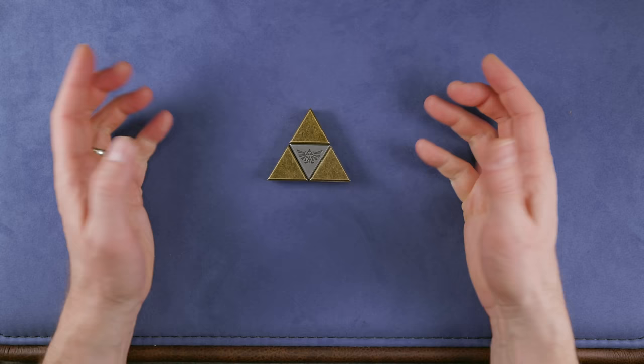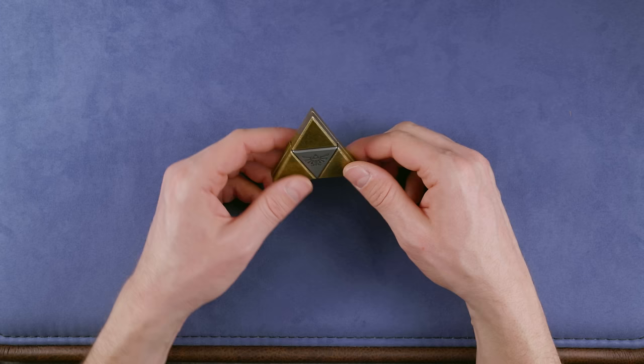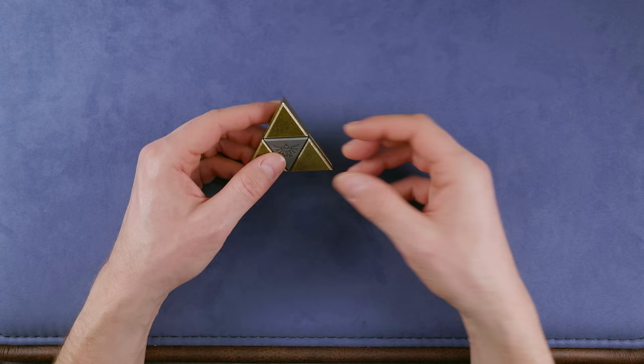And that's it — puzzle solved. From a difficulty point of view, for me, never a five out of six. Maximum a three out of six on the Hanayama scale, or a three out of five on the puzzle difficulty rating scale — also considering that this puzzle has a high chance of being solved randomly, as happened to me just by fiddling with it. Let me know if you agree and what you think about this puzzle and how you would rate it. That's it for today. Until next time, keep on puzzling.